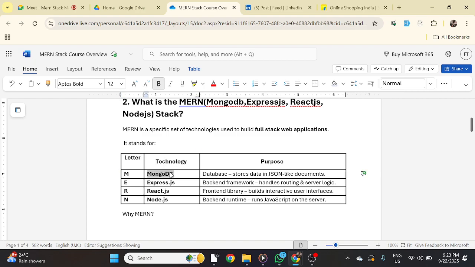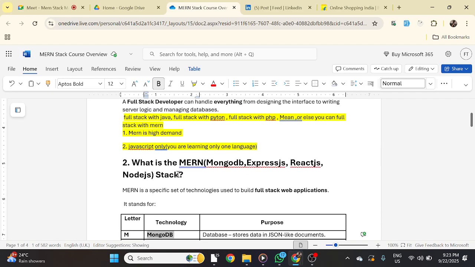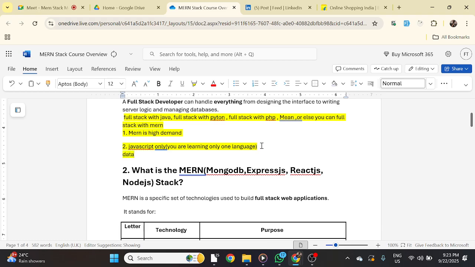There are multiple kinds of databases, not only one. Suppose you have MongoDB, Oracle, DynamoDB, and MySQL.